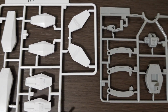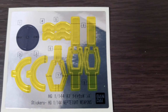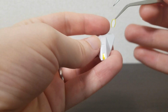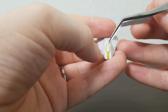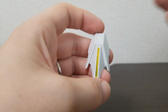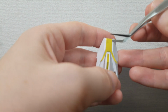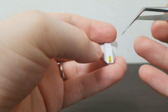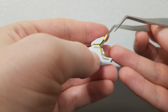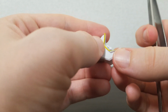The weapon set includes 4 small runners and a sticker sheet very similar to the armor units. These stickers can be a little tricky as they are foil and any crease to them will be immediately obvious. I recommend being very careful when putting these on. There are some stickers for the head, especially the crest, shoulders, knees, legs, and the backpack accessory. Some of these, especially the shoulders here, are very thin and will take some patience to put on nicely. You might want some tweezers too.